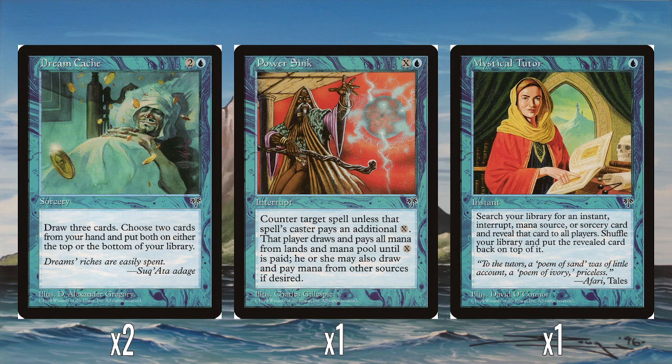And then we've got 2 Dream Cache, 2 in a blue. Draw 3 cards, choose 2 cards from your hand, and put both either on the top or the bottom of your library. So it is not card draw because you are spending a card and you're returning 2 cards to draw 3. So it's not card draw, it's card selection, but it's still okay. At 3 mana, I think, to shuffle things around a bit. At the very least, you can put them back on top. It's obviously not as good as Brainstorm, but so few things are.